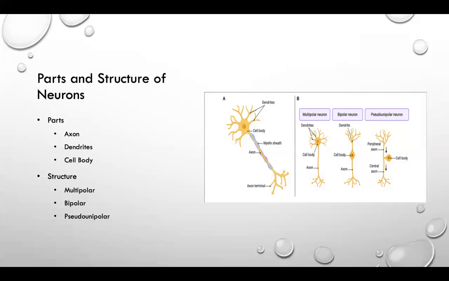The structure of a neuron can either be a multipolar neuron. These are the most common types of neurons. They are located in the CNS and autonomic ganglia. These neurons have more than two processes emanating from the neuron cell body. The next type is bipolar neurons. It has two extensions, one axon and one dendrite, specializing in sensory neurons for transmission of sense. The next one is the pseudounipolar neuron. It has one extension from its cell body. In the image of Part B, you can see the structure of the neurons. In Part A, you can see the axon, dendrites, and cell body.